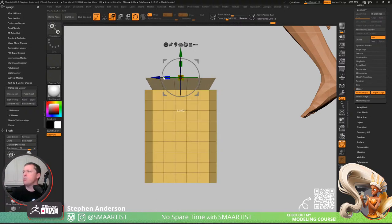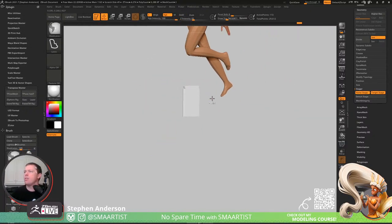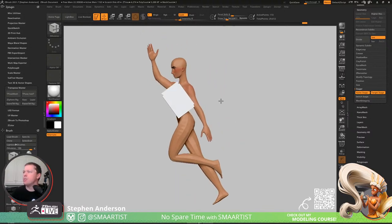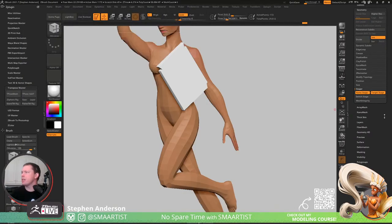Width-wise, and then we'll just take the rest of it and kind of pull it out. Feels like it might be a little bit high too. Let's check this again. Maybe a little bit. So let's grab that, pull it down. Switch stage. Boom. Super cool. And let's see, just to kind of check some proportions again.